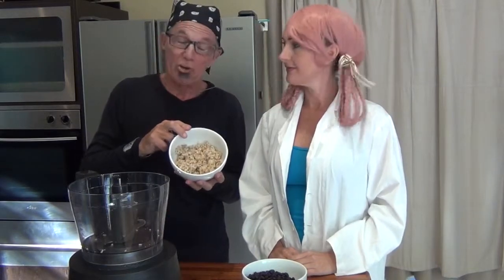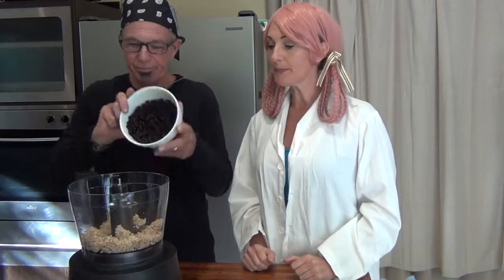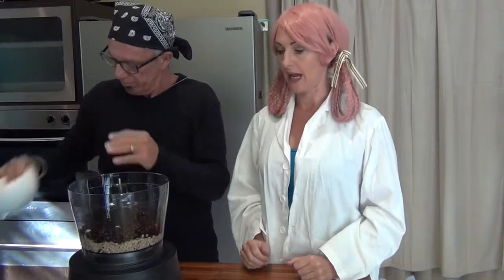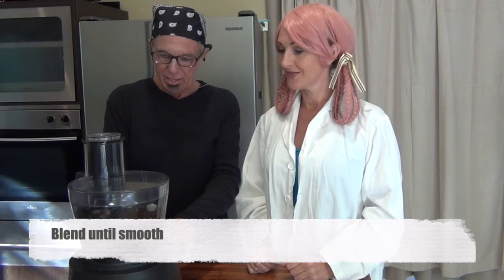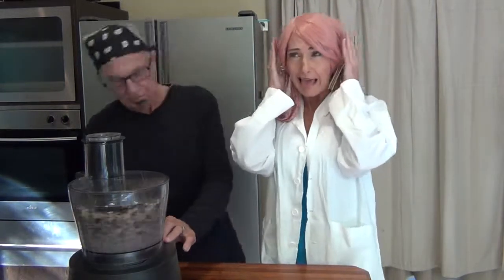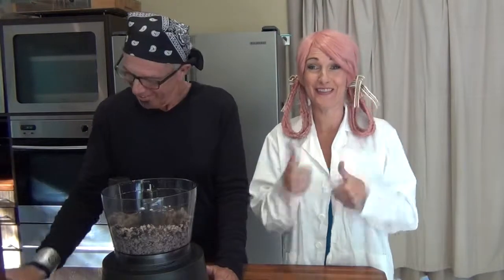Now it's time to put into your food processor the brown rice. Brown rice. Smart. And what else? And the precious black bean. Okay, extra dose of smart power. Off we go. Whew. Glad that's finished. All done? Looking good, Loopy Lu. I'm excited.